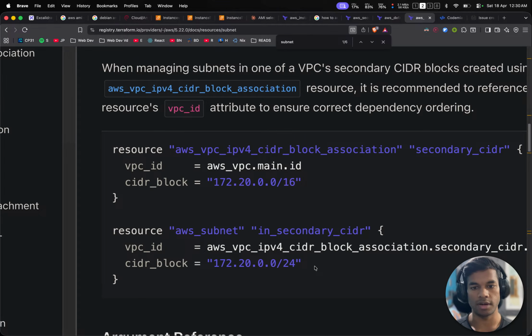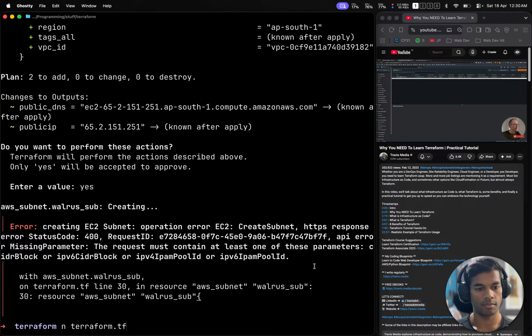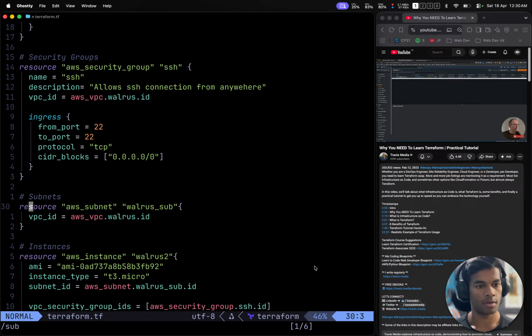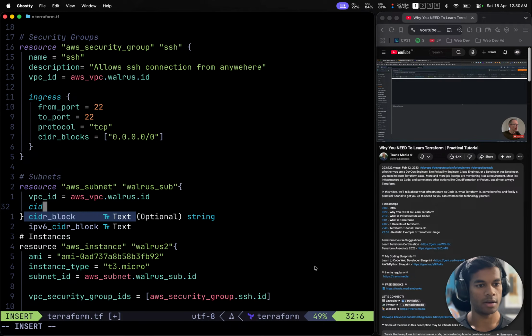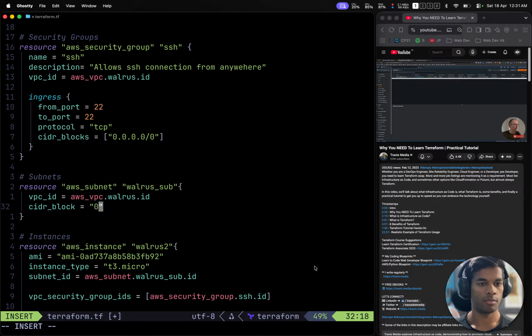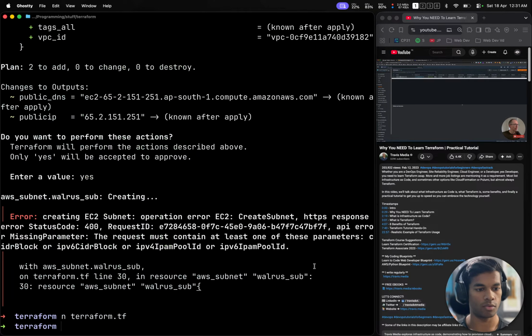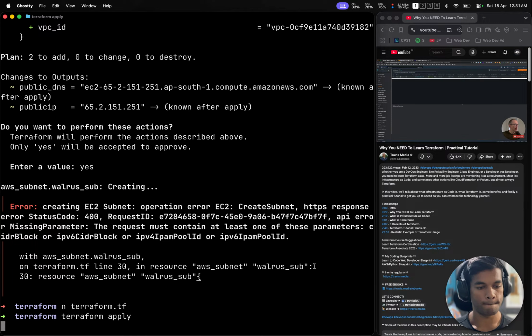Okay, let's give it a CIDR block. Here the CIDR block would be 10.0.0.0/16. Terraform apply.